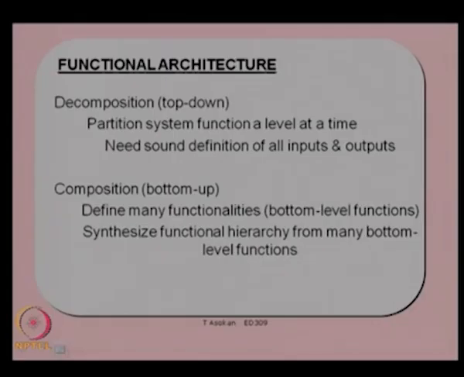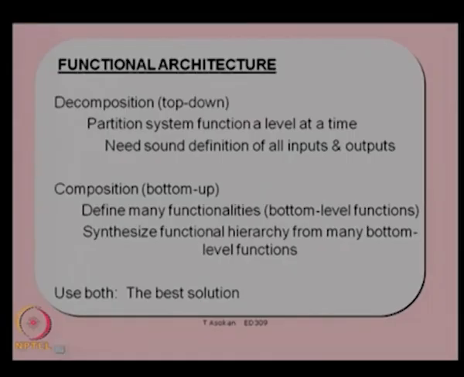Here we should know the system modes and system functionalities, then only we can get the bottom level functions and then go to the top level function. But in the case of top down, we start with the top level function and then decompose it one level at a time and get all the sub functions or the bottom level functions. And the other one is known as both, where you combine both of these. In some cases you take the top level function, but if you know some of the functionalities, you can start with those functionalities also. So, combine these two methods and you can get the functional architecture.